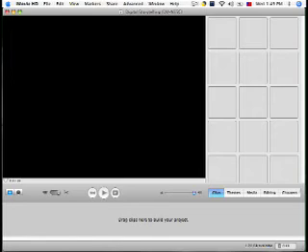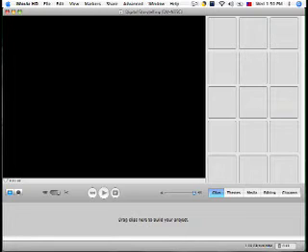We notice in this area we have our clips viewer, where we can either view clips that we are editing, or we can actually view the timeline. To the right here we have our clips pane. If we were to import video from a video camera, these are where the clips would populate.